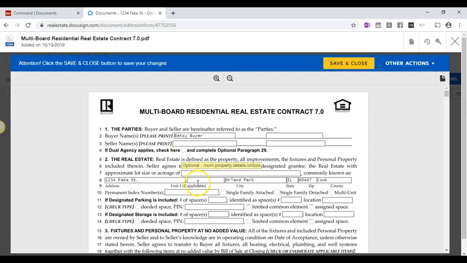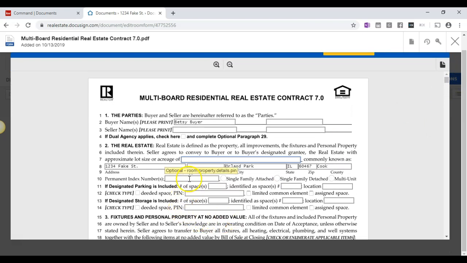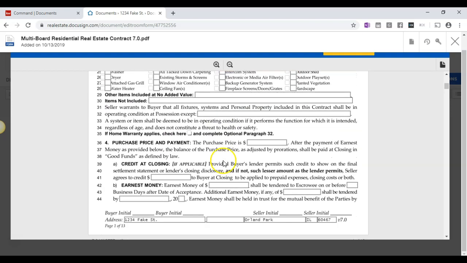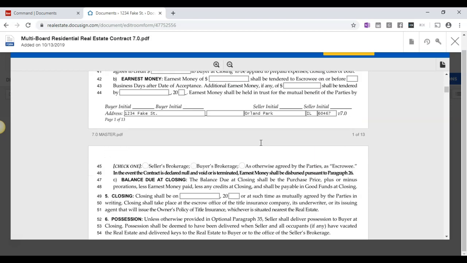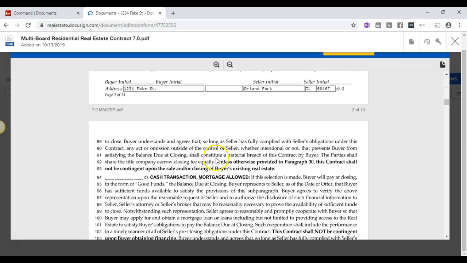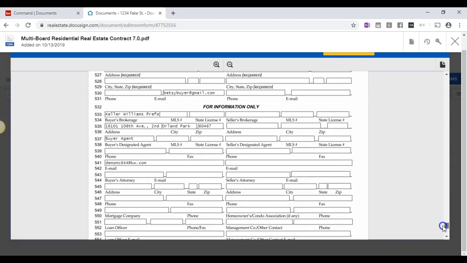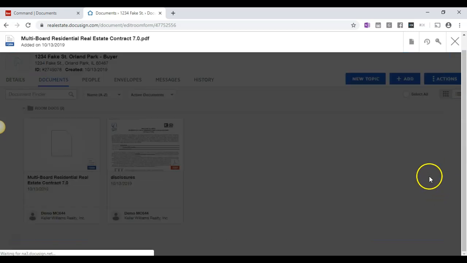So what we'll see is this is loaded, and I can add the information that I don't have, like the acreage from the MLS sheet, the PIN number, and all the different items that I would need to fill this out. Very important that I fill out as much of this at this point to allow for easy signatures later, and we won't have to add in any fields after. So we would just go through the contract. We would add in all the appropriate information, and fill out all 13 pages as needed, and you can see it's filled out most of the information as I filled it in the details section.